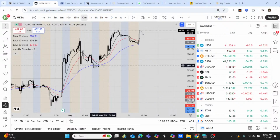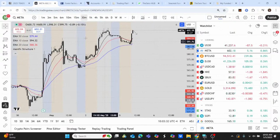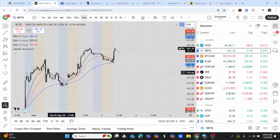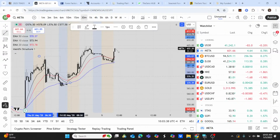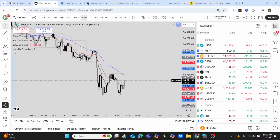What's this? 4 o'clock in the morning. Where did this entry happen? This entry happened at 8:30. I mean, if I was assuming this was a 30-minute entry time frame, these are some clean areas as it pauses against its 10 and 20, close when price breaks the 10. Yeah, maybe this one would have been a break even. This one probably been a good amount of profit, but we put this in green right up here.